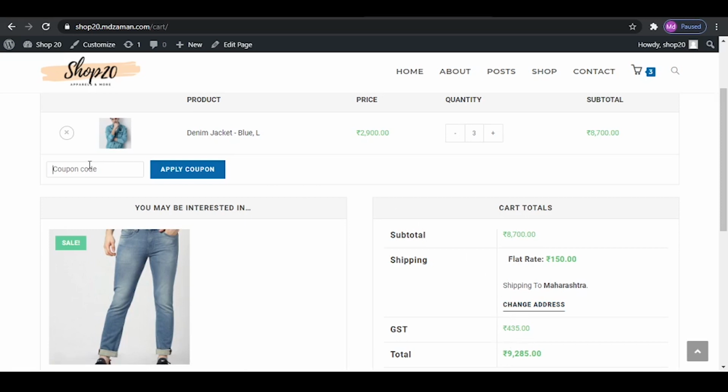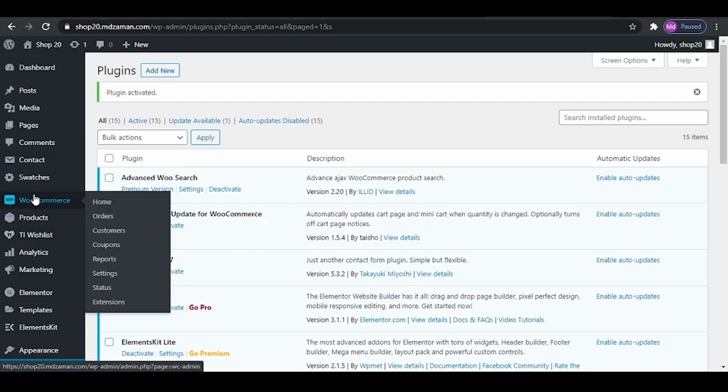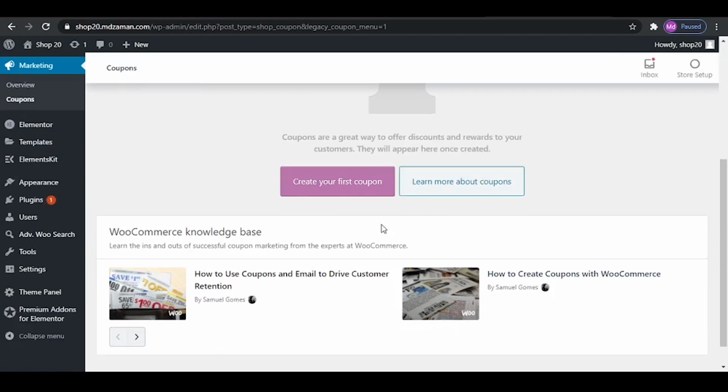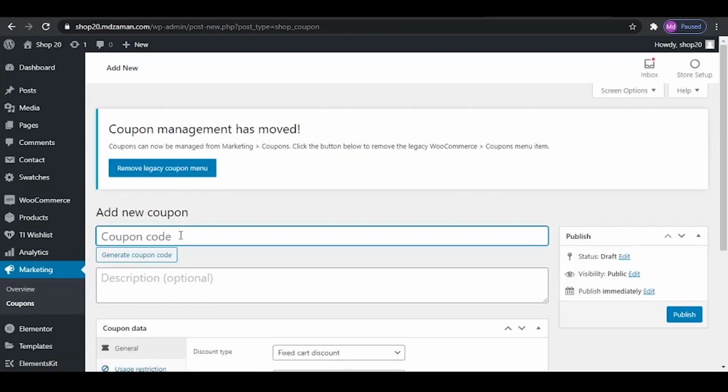And now for the coupon code. Over here we have a coupon code option. You can enter a coupon code and get free shipping if you want. But this is only going to happen if you have already told your website that there is a coupon code for such things. And in order to make a coupon code, we'll go to our dashboard and hover to WooCommerce, and there is a coupon option over here. Click on it and click on create a new coupon over here. And over here you can just add a coupon code. Like suppose I want to have a coupon code, let's say shop20 maybe Z.